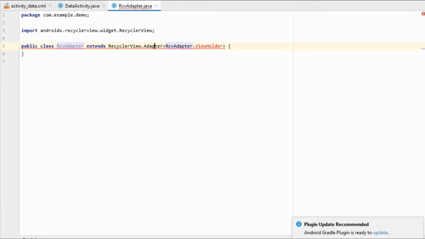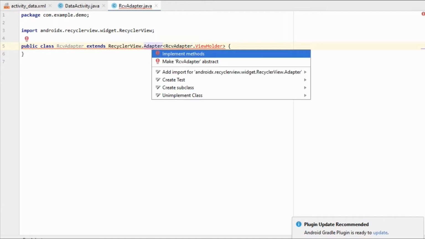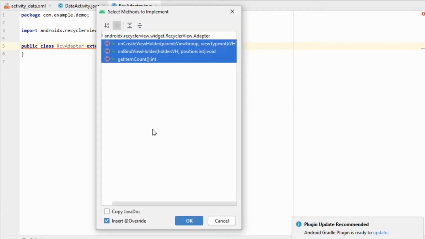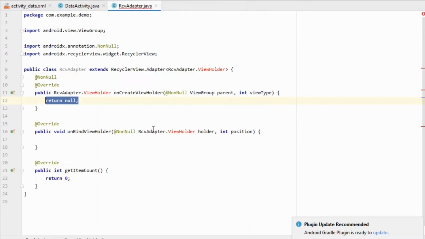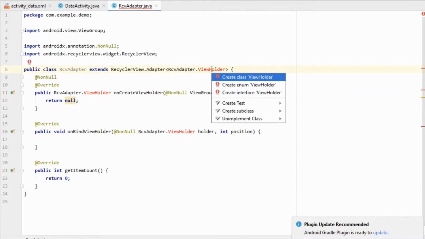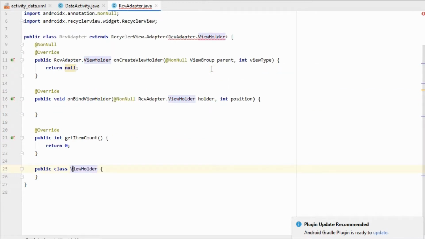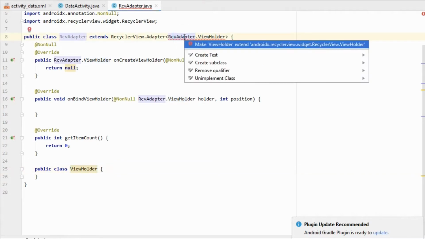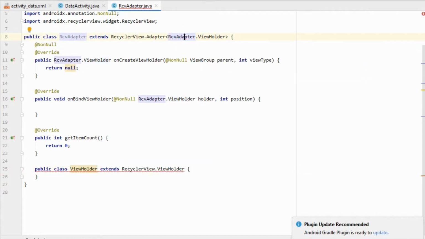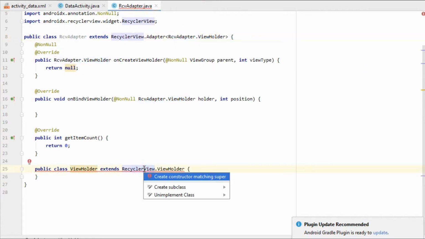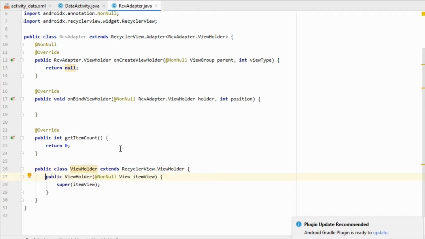Now press alt enter and implement methods. We'll implement all of these three methods, and we don't have a view holder class, so let's alt enter and create a class view holder, and it will extend RecyclerView view holder, right? And let's make a constructor inside that as well.